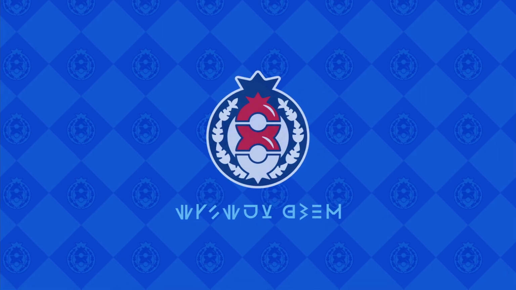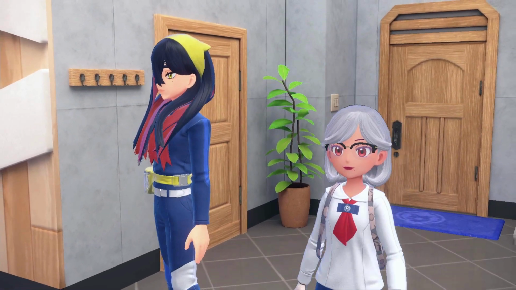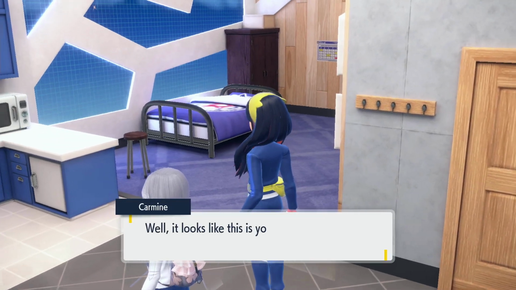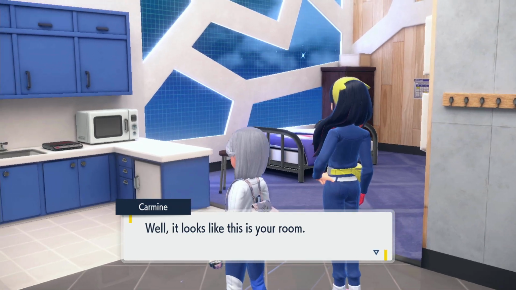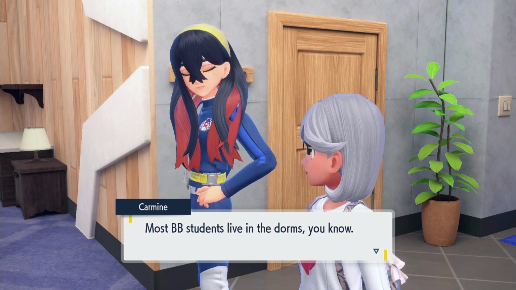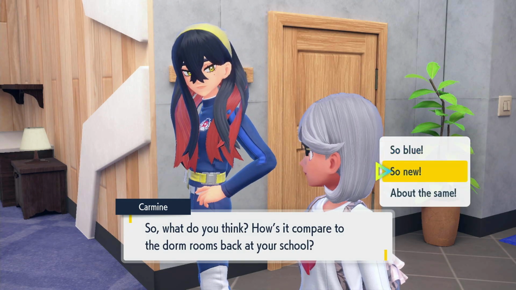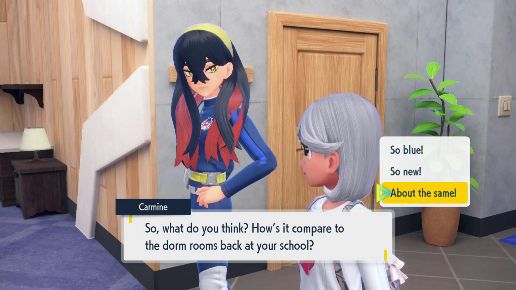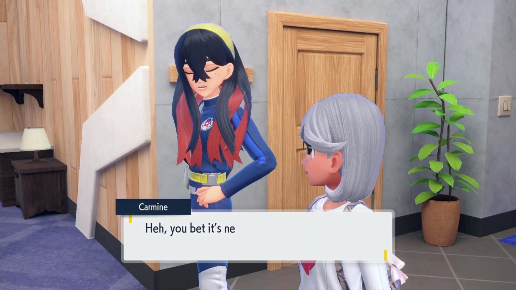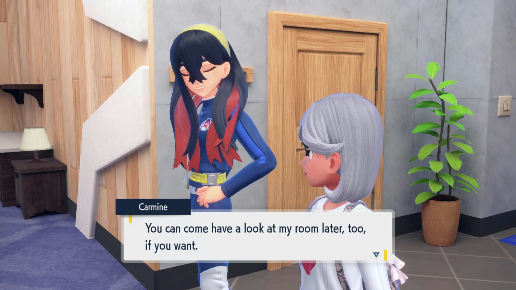Oh, explains the map. Now that makes more sense. It looks all the same. Well, looks like this is your room. Well, most Blueberry students live in the dorms, you know. So what do you think? How does that compare to the dorm rooms back at your school? I was about to say, it almost looks the same, but still looks new. You bet it's new. State of the art, in fact. You can come have a look at your room later, too, if you want.